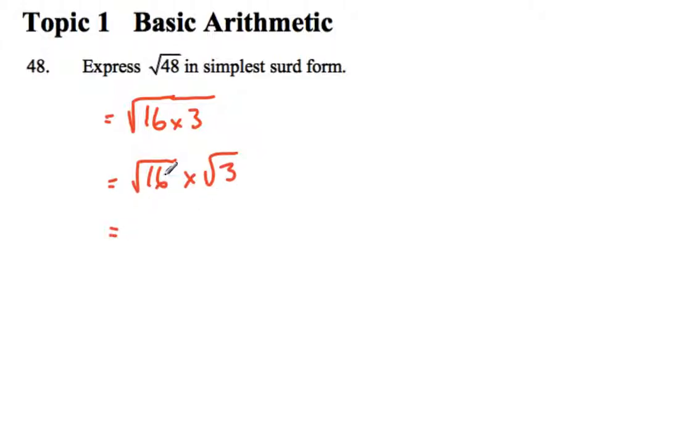And of course you can notice that 16 is a square rootable number. 4 4s are 16. So we end up with 4 root 3 there, and that's been simplified nicely. So we look for breaking up any numbers that we want to simplify into two factors, and we're really looking for the square numbers to be the key here. If we can get one of the factors to be 4, 9, 16, 25, the square numbers, these ones are great to break up into factors, because then they can simplify further, as you saw there with 16. So explore the factors and see if you can get one that works there.